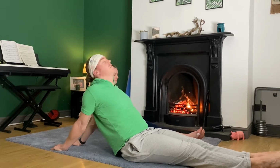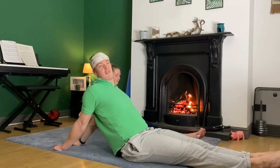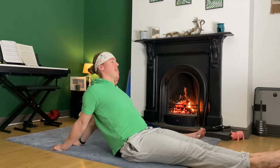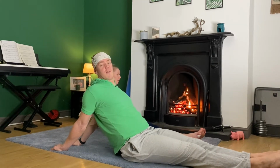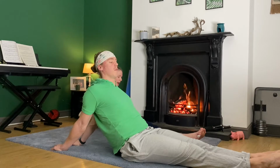Don't back out of it. That's just part of it. It's just your nervous system going mad. Useful to understand how the body responds to what we're doing.